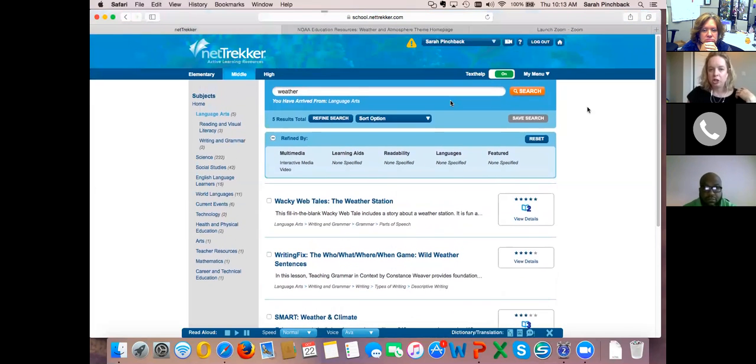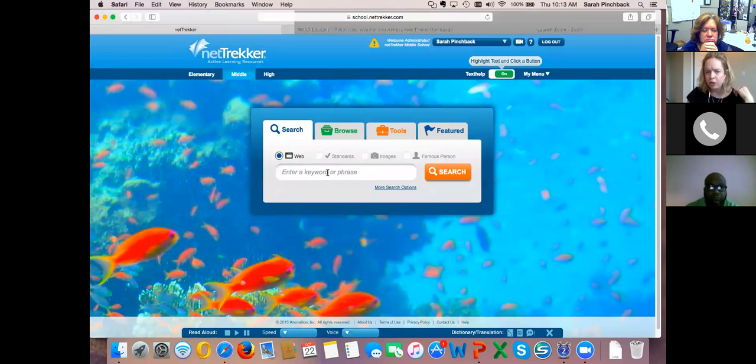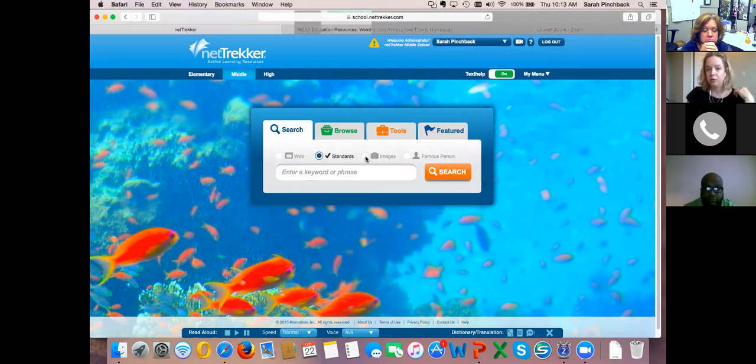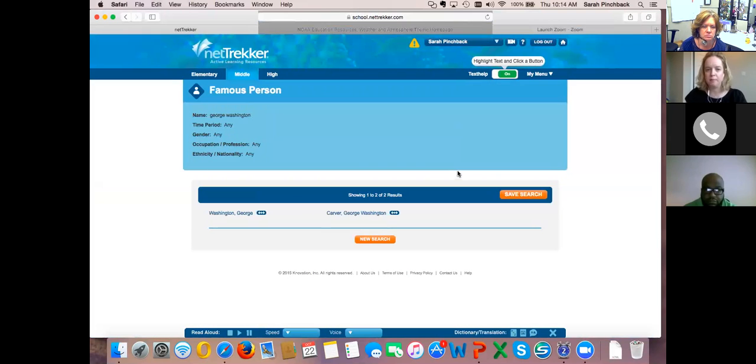Now, if I go back to my main page and select netTrekker, you can also select standards, images, or famous person. And I think a lot of times with famous person, we don't always do a search from here, but I always like to start my searches there. And what I love about netTrekker is it will automatically populate with what netTrekker thinks you might be searching for.